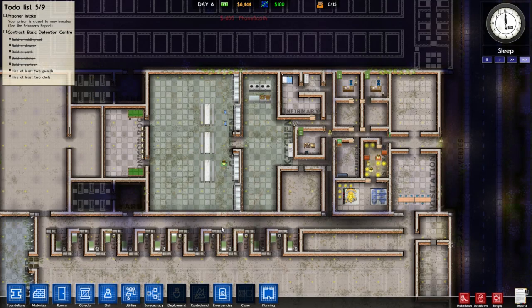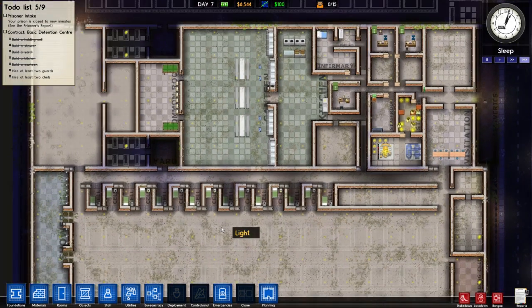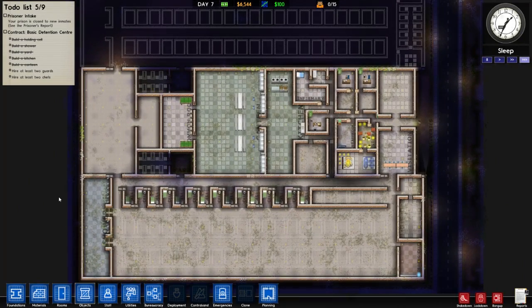I have 6,544 generic credits left to hire probably a couple of guards, a couple of chefs, and a janitor, and then we can get prisoners, which obviously once we've got prisoners, we'll start making a bit more money, and then we can speed up by getting some workshops, etc. But I think it's a good start. I think I probably could have done one or two things a little bit more efficiently, but I think I've done okay there. Like I say, next episode we will get prisoners and see what happens.